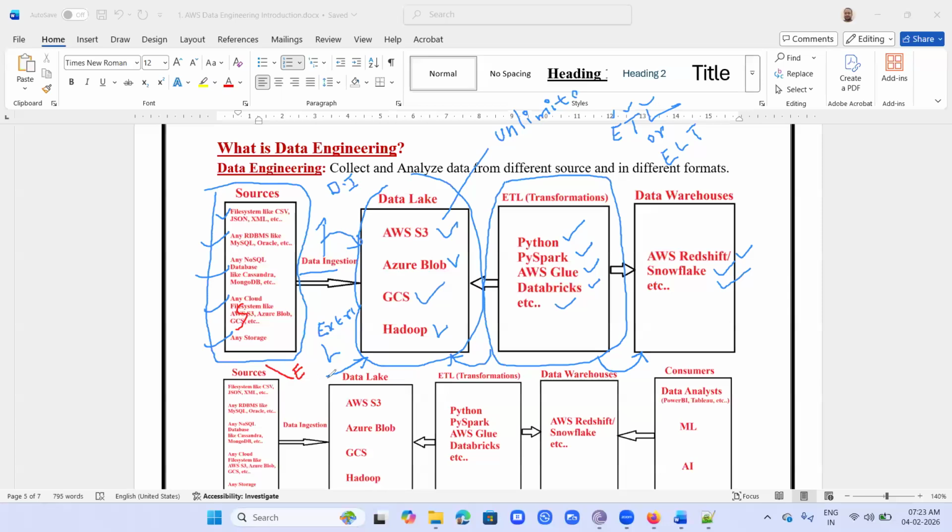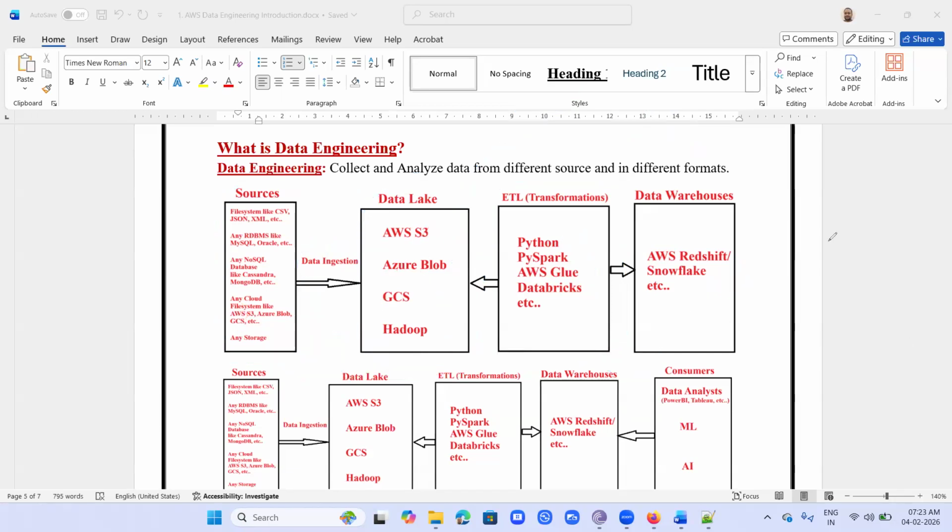We extract here, then we directly apply transformation, and then we load the data into the target. There is no middle layer in ETL. But coming to ELT, what are we going to do? First, we extract the data.